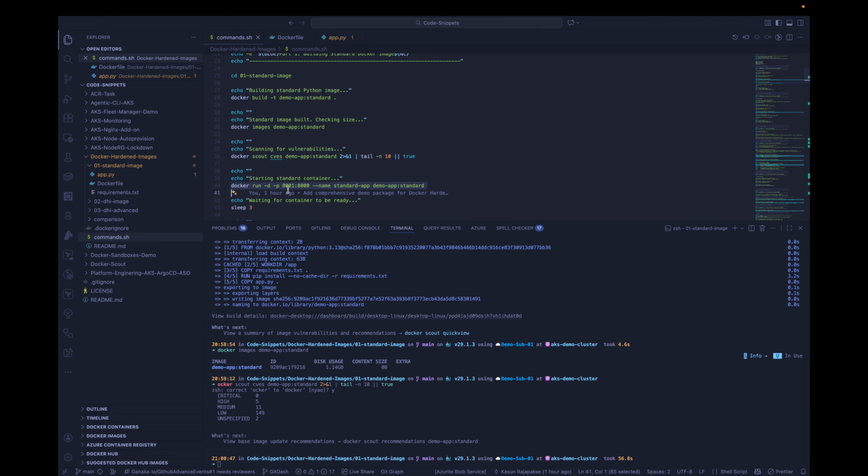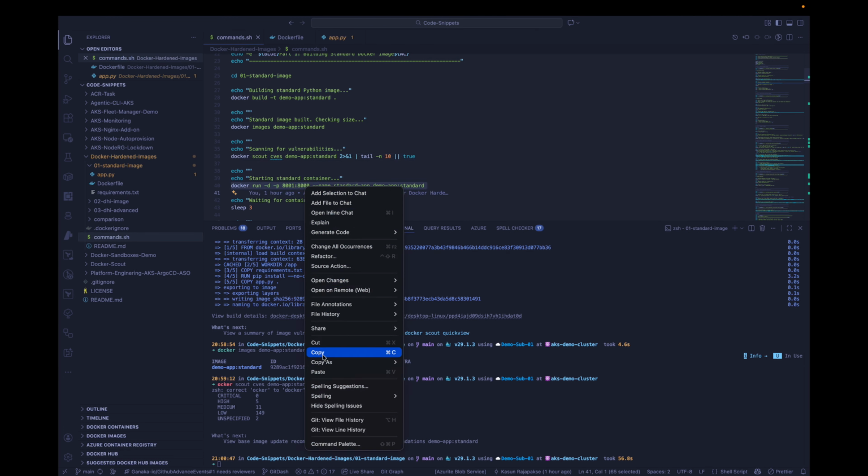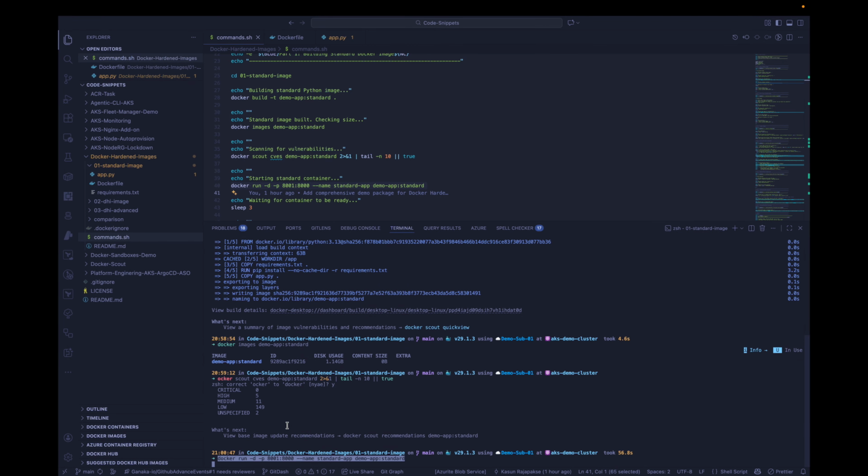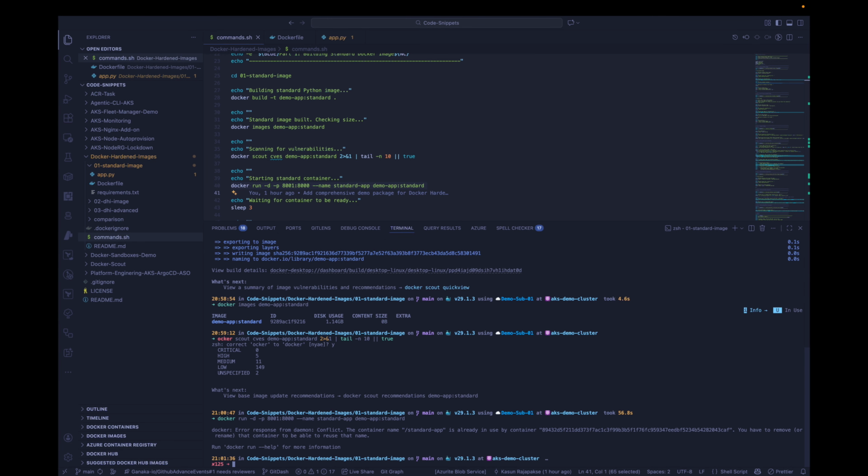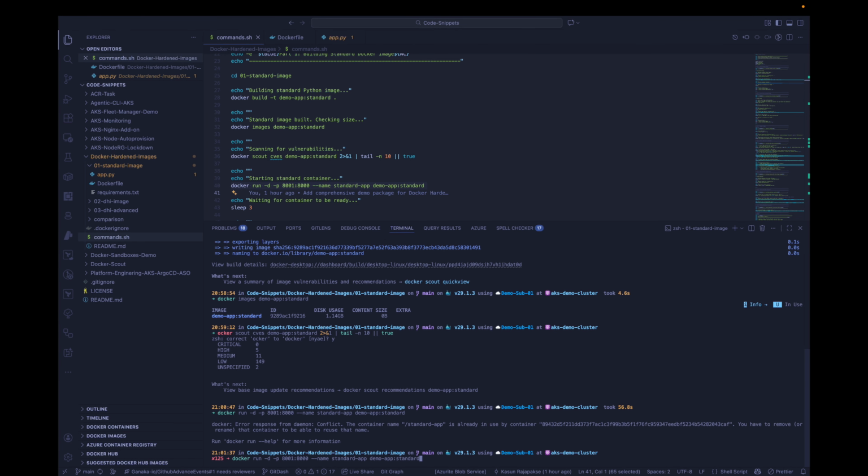Then let's run the application through a Docker container, right? I already have an existing container, so let's delete it.